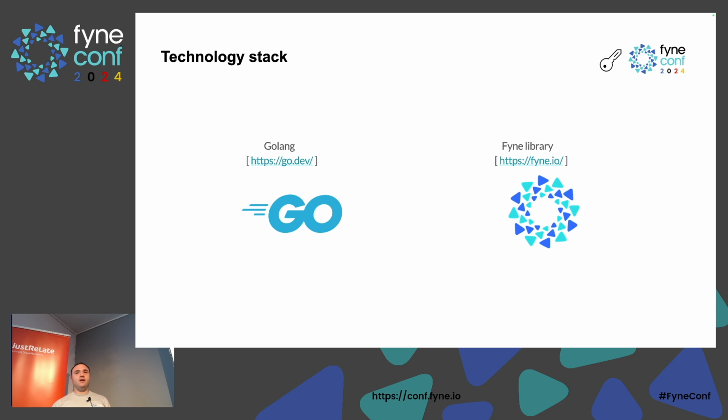Going to proceed, and if you have any questions about that, you can ask me at the end. The tech stack is quite lean. It's just Golang, the Fyne library, and one Keepass library called the Go Keepass library. It's not there because it doesn't have a shiny logo to put in, but it's core to the project.